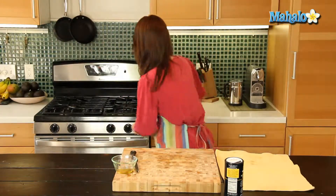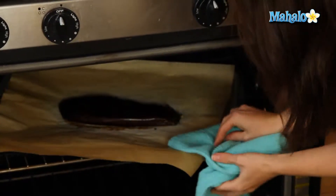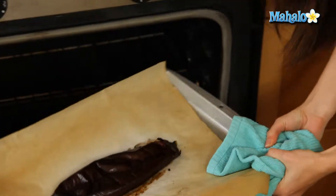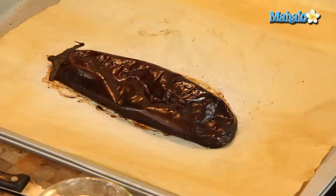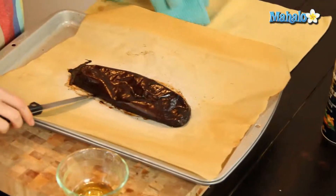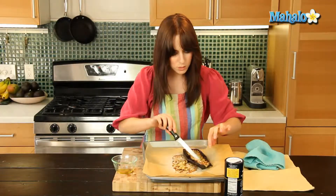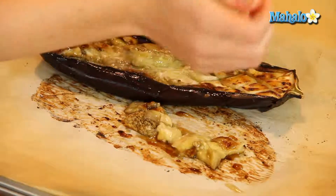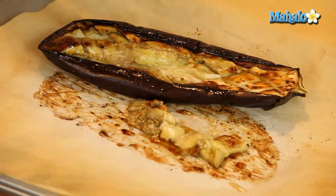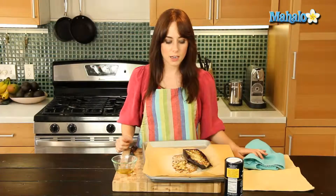It's been an hour and my eggplant is ready to take out of the oven. This is what a roasted eggplant looks like — it's completely caved in on itself, which is what we want. You've got these roasted beautiful little brown bits. You can either eat it right out of the skin or, depending on what recipe you're doing, you can scoop out the cooked eggplant flesh. You can see that some already fell out because it's so deliciously cooked. Just scoop that out and get going with the rest of your recipe.